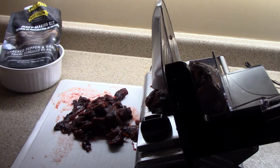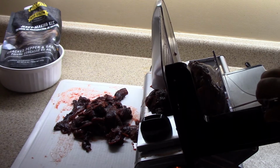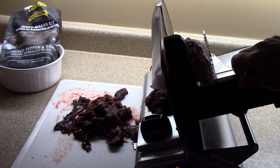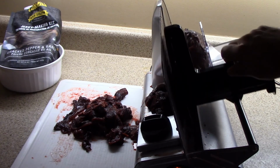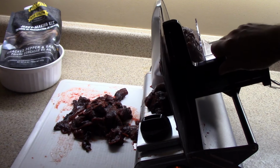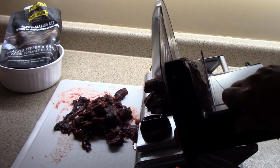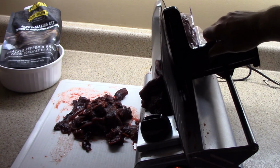So that pile may not look like much, but it really is. And I've adjusted the thickness now, so I'm getting the slices that I want. Right, so I'll continue slicing. I'm a little bit over 5 pounds, but the reason why is there was some trimming I was doing to get rid of some of the extra trauma and shot. So I'll finish trimming up all the meat, getting it ready for the next step, and we'll get back to it.